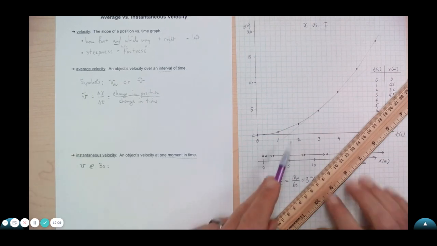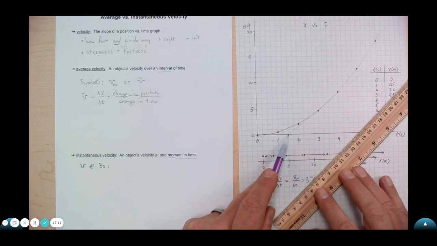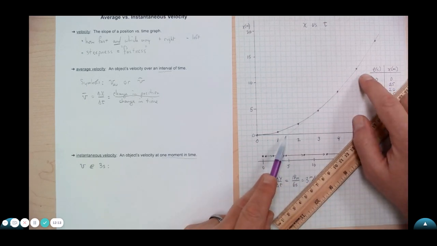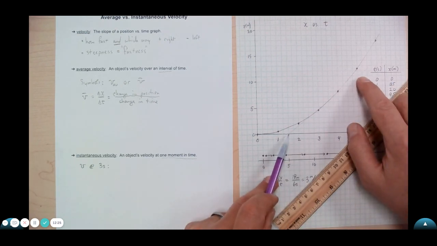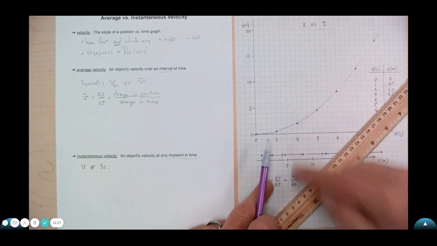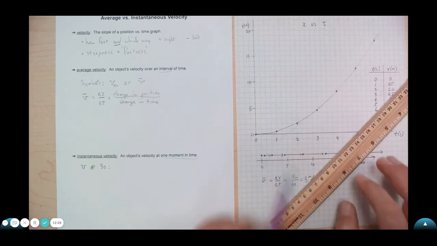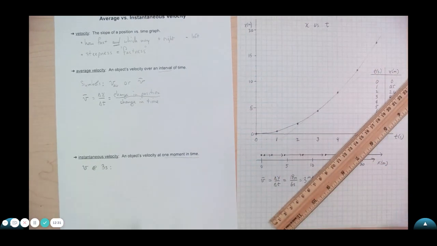Now, finding the slope of a line is pretty easy stuff. All you have to do is pick a couple of points that actually sit on the line, do your slope formula, figure out the rise in meters, figure out the run in seconds, and divide them. But here's a shortcut, because that would mean I would have to read new points off my graph, and I would have to draw in this line, and it's kind of a pain. Here's a nice shortcut to figure out the instantaneous velocity at a given time, like 3 seconds.